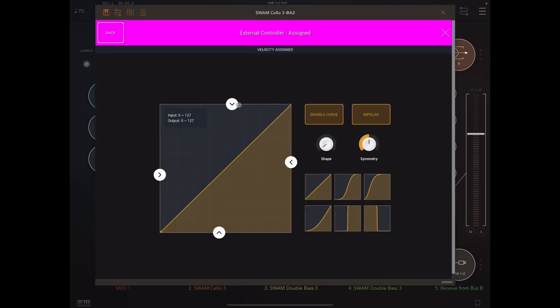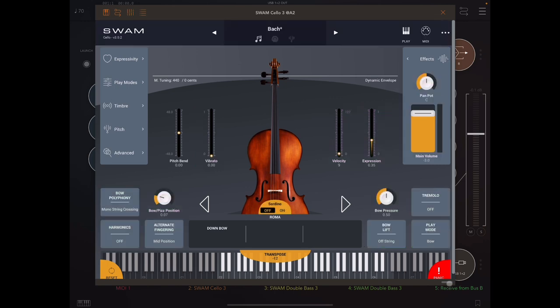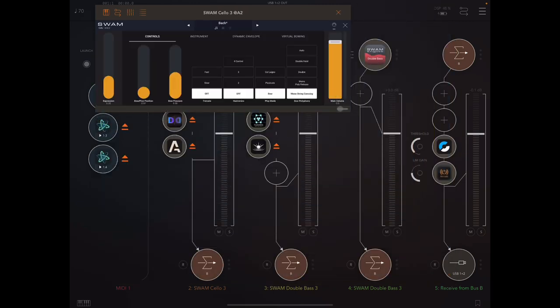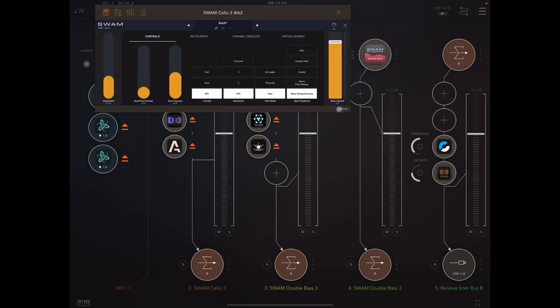Also, I went into this in the brass video, but there are really cool things here where you can have a lot of control over your setup, of different types of curves and things like that for controlling with external controllers. This is really, really cool. But again, I went into it before. I won't go into it again. And it's all explained in the manual. So, yeah, make sure that you get the window to the right size if you want to get access to MIDI mapping.